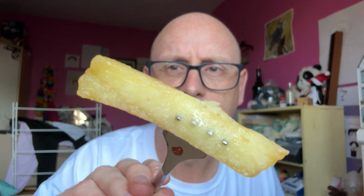Now the chips, let me just, like I said, unfortunately, I'll try to find you some dry ones here, because we do like a bit of vinegar on them. You can have a bit of salt and vinegar. It's just that rare occasion I can have some salt on them. So that's the chips there, as you can see. They're quite nice. I do like the potato there. They're kind of soft, but they're really quite nice there.